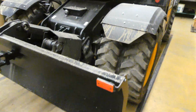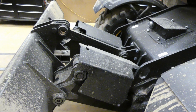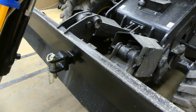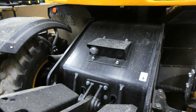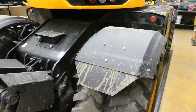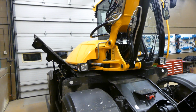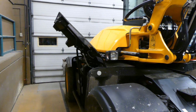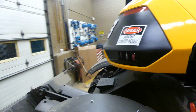This one here, this is what they call their dozer blade. Pretty solid, pretty stiff, has a hitch. You can actually pull trailers with this thing. That's what it's intended for, I guess. Also has a trailer plug right there, so you can actually plug lights into your trailer. Pretty neat design. Like I said, it's a pretty unique design. It's got not much of an upper house on it, but it is pretty neat. It was pretty cool. Definitely thinking outside the box with this one.